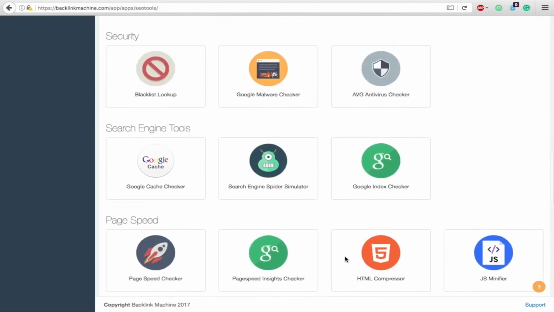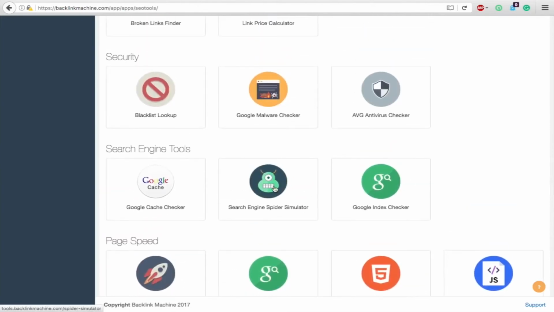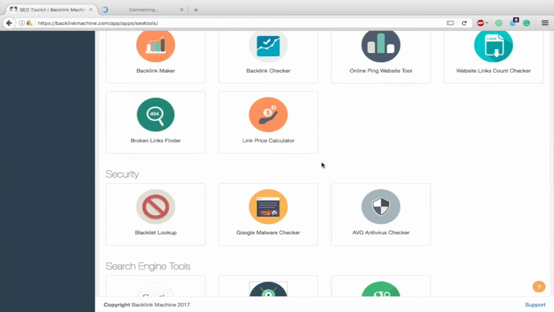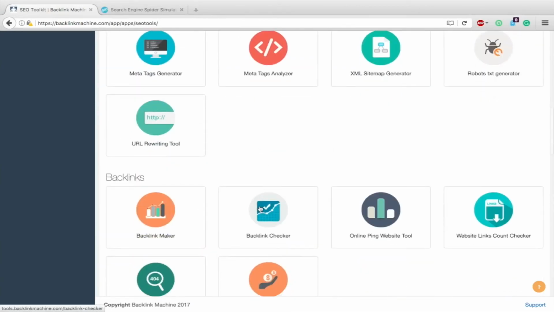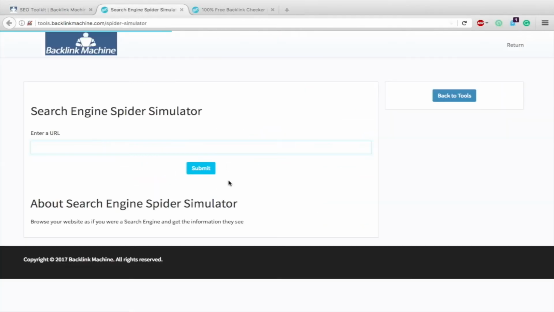Let me just show you a couple things here. We'll check out the search engine spider and backlink checker. We'll just go over here. So this is a search engine spider simulator. This is what a search engine will see when they go to your URL. So we'll do SpencerKaufman.com. Submit. It'll take a little while because it's running everything. It's literally pretending to be a search engine. It's going to show you what Google or Bing or Yahoo sees on your website, which is cool because then you can go change it and make it a little better if need be.